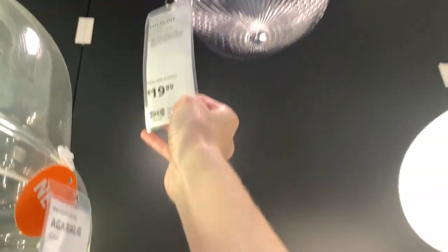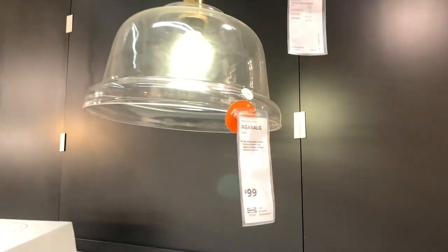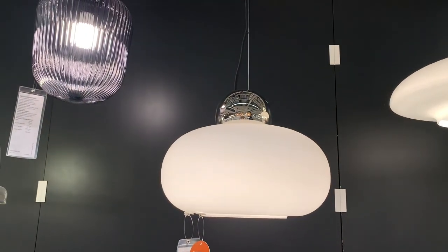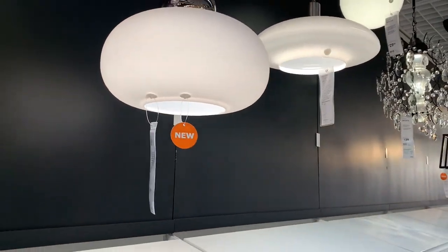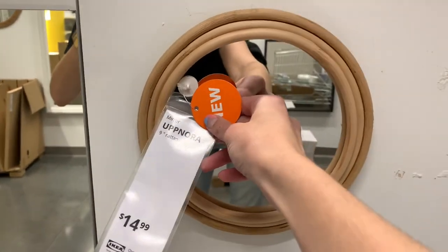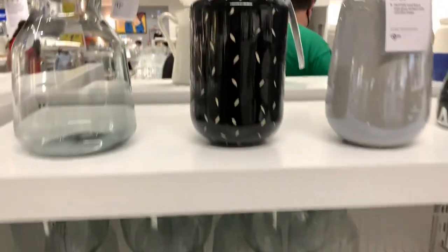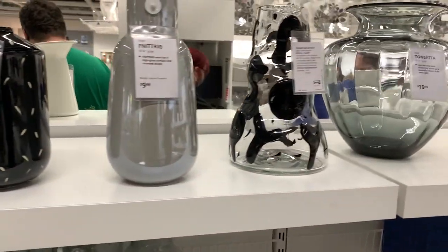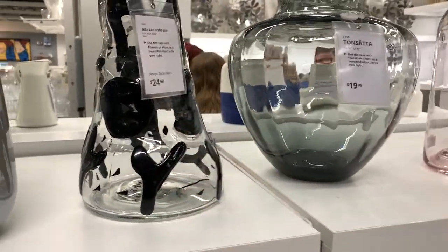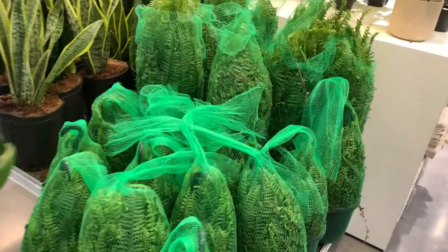This isn't super new, but kind of is. This is a pendant lamp exactly like one that I have as a table lamp and I'm obsessed with. And I have this one as well, and then this one right here which is really organic looking — here's the $60 one. Oh my gosh, it's so cute. This said it's new online but it doesn't say new here, but I haven't seen it. And then I'm getting this one from the IKEA Art Event. I haven't seen ferns — but that's so cute.